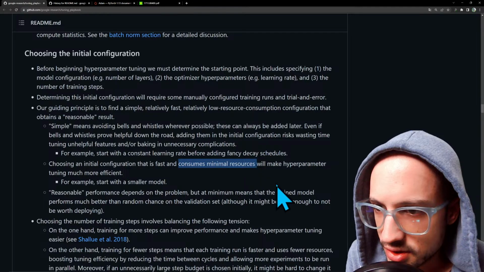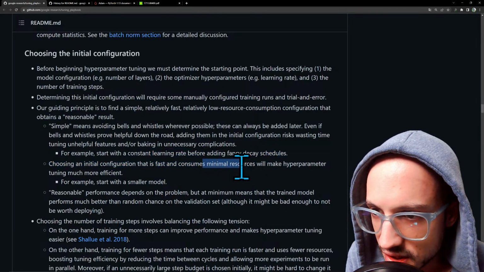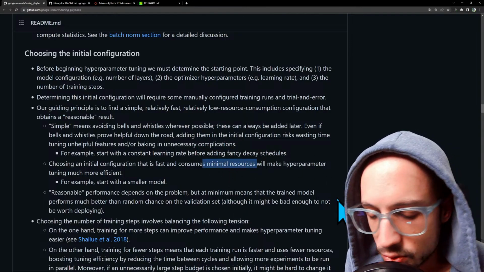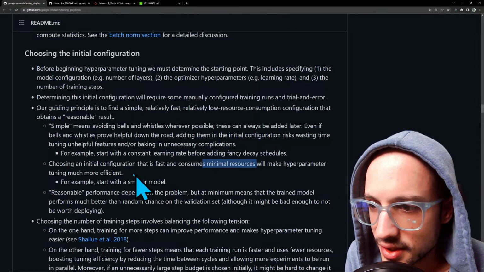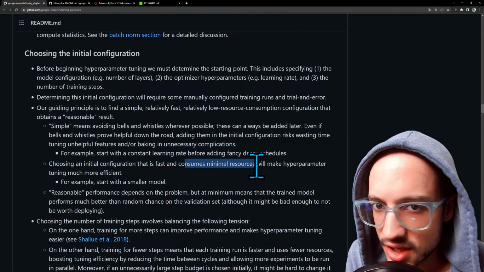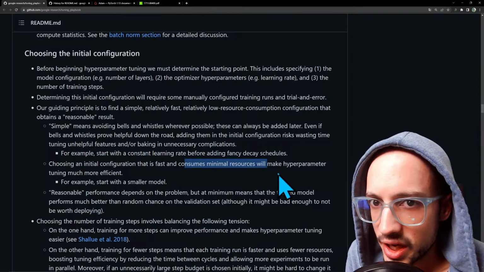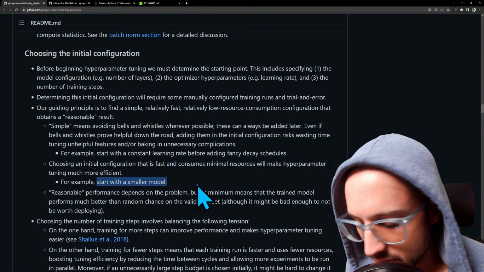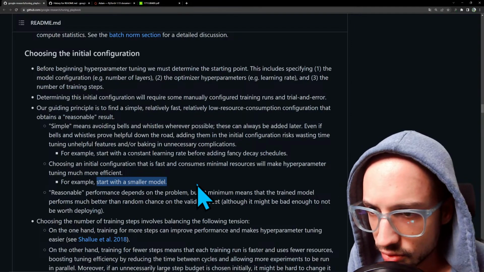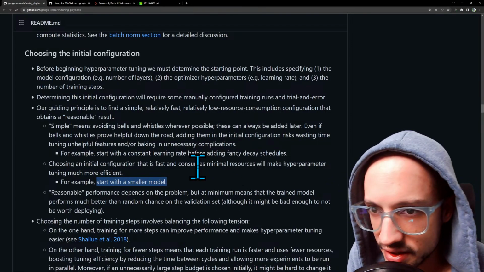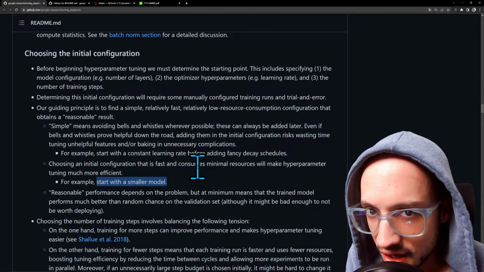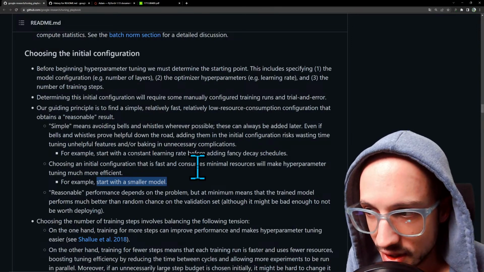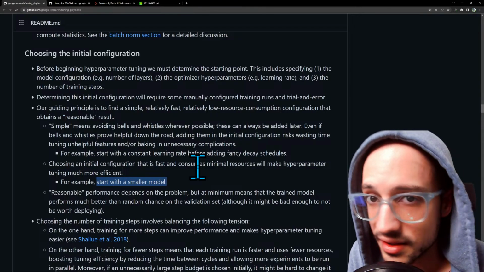Consumes minimal resources. Yeah, so this is just a tip and trick here: when you're debugging, you're going to want to be able to run your whole training pipeline lots of times. So one thing that you can do at the very beginning is just make a batch size of 1 or 2, train for like 2 epochs, right? Use a small model. So just use very small numbers for your hyperparameters, specifically batch size and the total number of training steps and the model size, so that you can run your training loop ideally in like 30 seconds, so that you can test your training pipeline end to end.